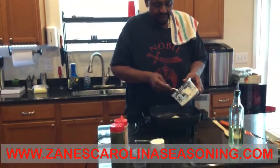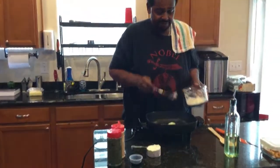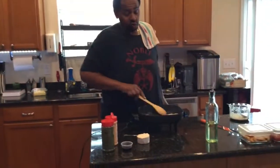See this? This is onions and garlic that I'm using for my gravy. You can use what you like.